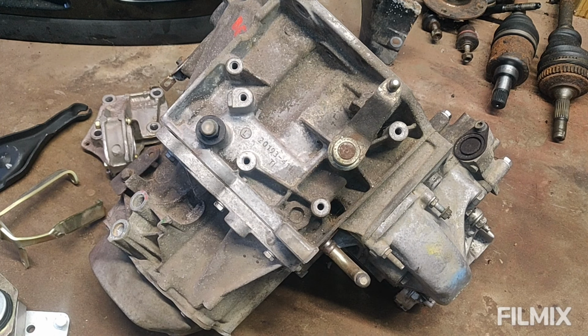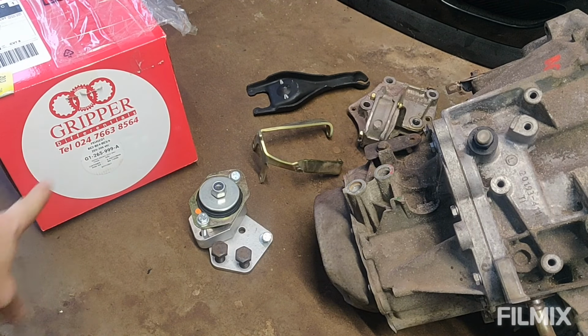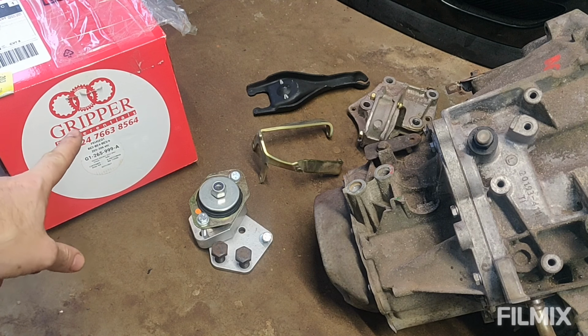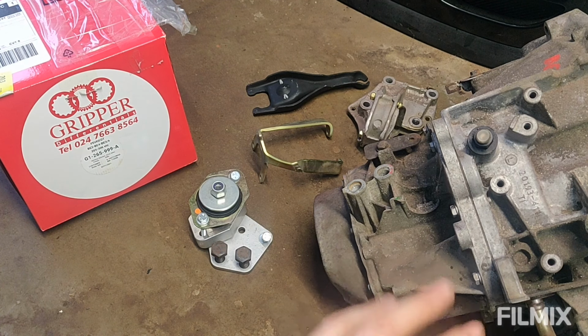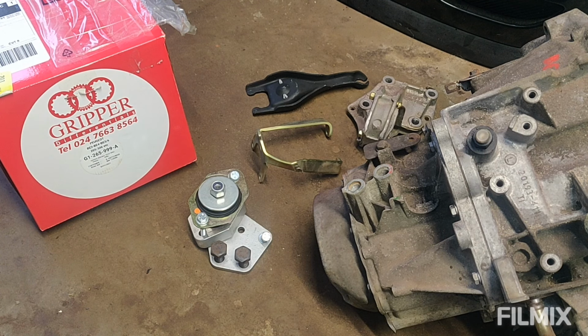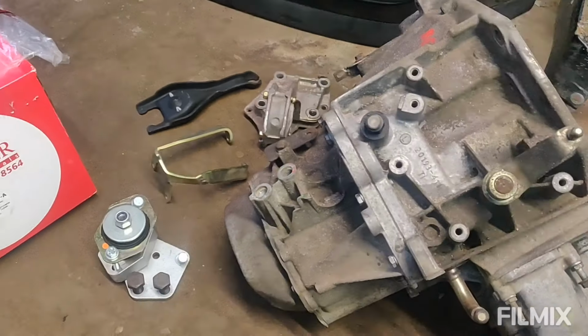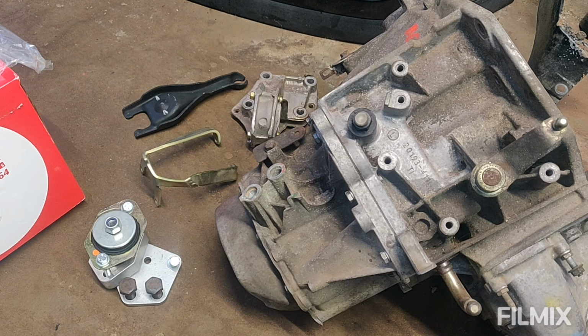I think one of the biggest things that I wanted to do with the gearbox is obviously fit a differential. So Steve again also sorted me out with a gripper diff. This is to road spec rather than a race or track spec. So hopefully a little bit more compliant, but should prevent those one tyre fires with the power I'm hoping to run. Anyway, this is for another episode, but I just wanted to run you through the fact that I've started accumulating quite a lot of bits, and this is going to feature in another episode fairly soon.